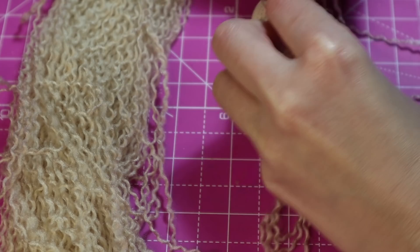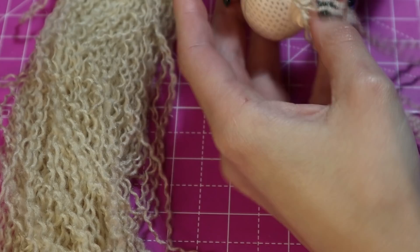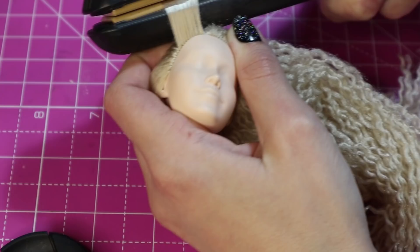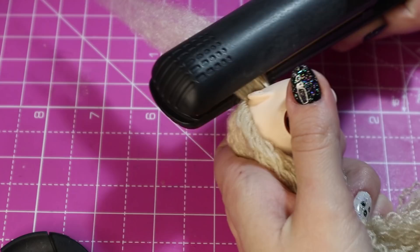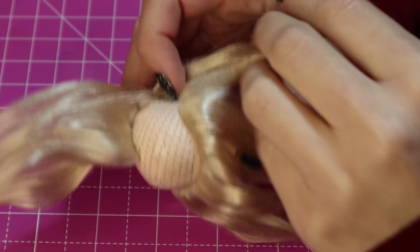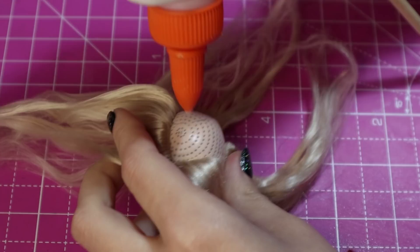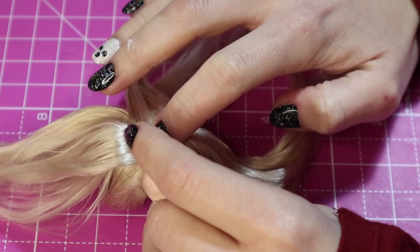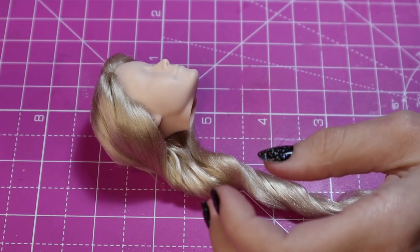I am re-routing the hairline and part, mainly because his hair is in a little ponytail and I feel like making a wig just won't sit right. I apologize for all of that being out of frame. I brush the fibers out with a pet brush and slowly straighten them so that they're all smooth. Then once the hairline and part are all done, I am gluing the fiber directly onto his head to reduce the bulk of hair for when I do tie it back, and it covers the scalp to give the illusion of more hair.